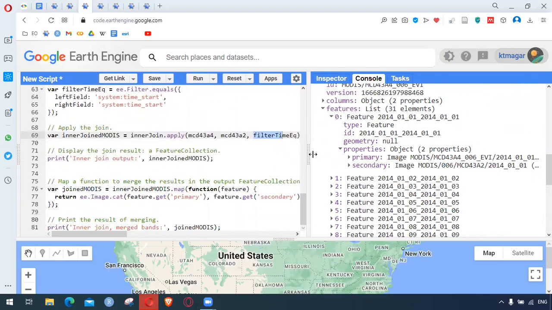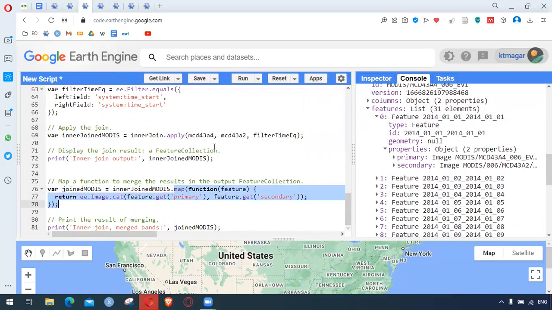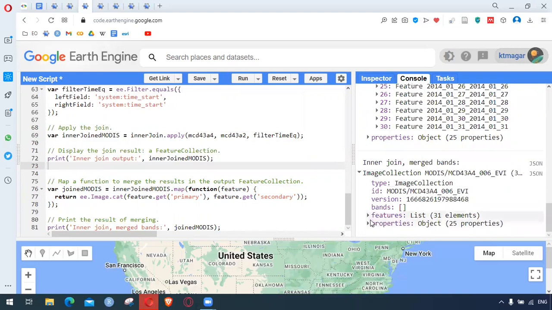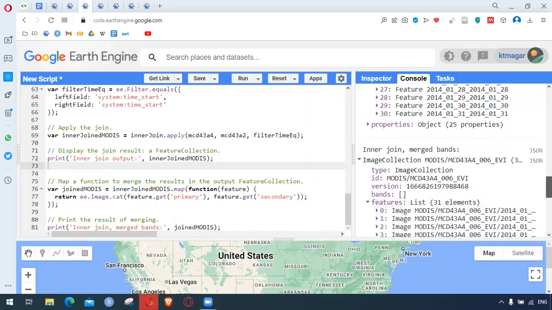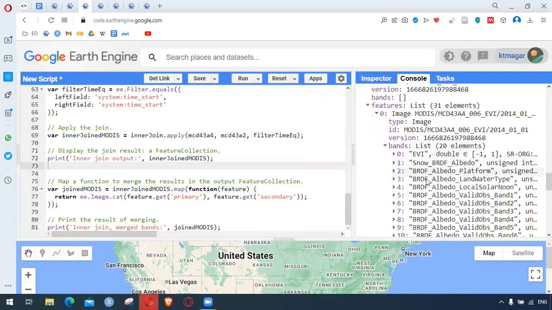And then the final one here is the continuation of those previous codes by concatenating or grouping those properties. So here we have this ee.Image.cat. It just merges two different properties. And we can see the final one here. Now we can see that here we have this image. We can see two different collections being merged.